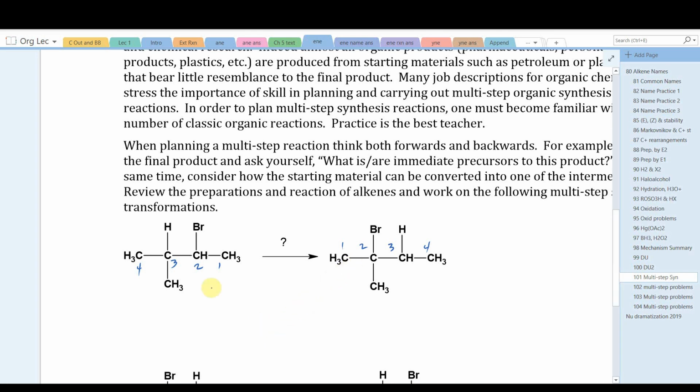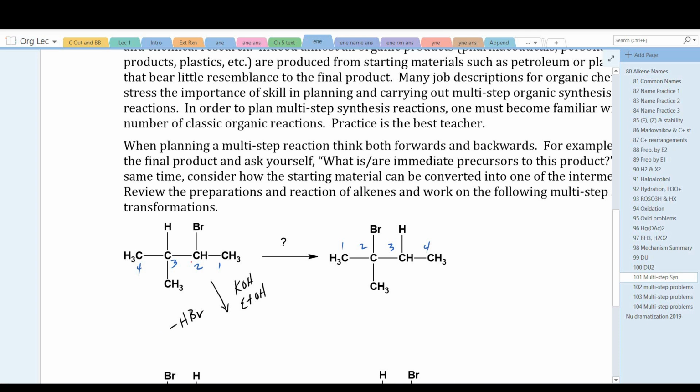So how do we convert an alkyl halide into an alkene? Recall that a secondary or tertiary alkyl halide, what is the degree of substitution on this alkyl halide? It's secondary because the carbon bonded to the halogen is bonded to 2 other carbons, so this will undergo an elimination reaction. If I use KOH, strong base, typically ethanol as a solvent, and we'll lose HBr, elimination.